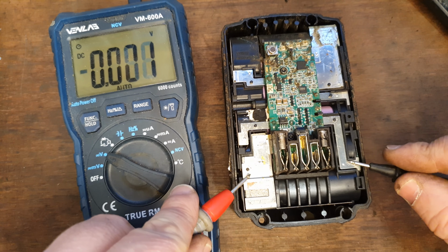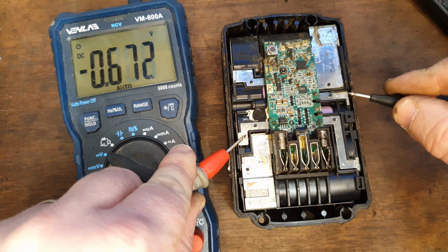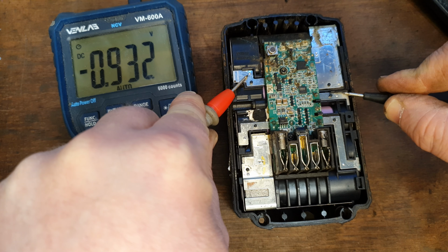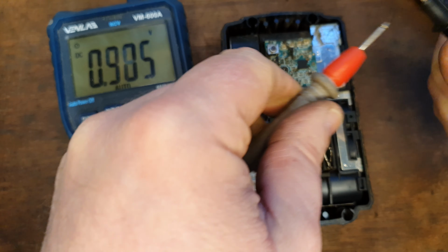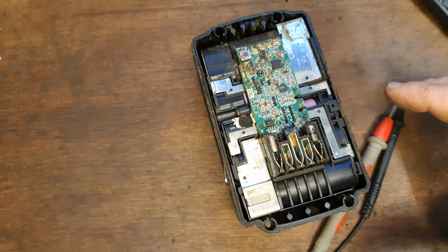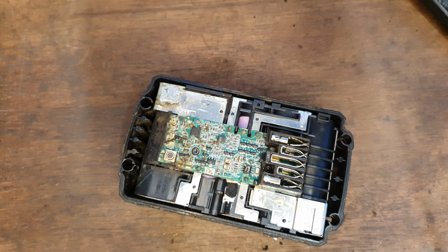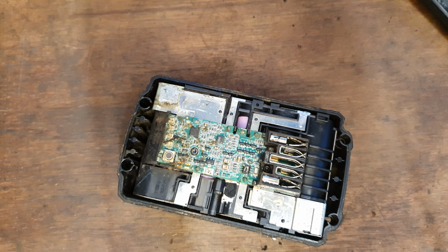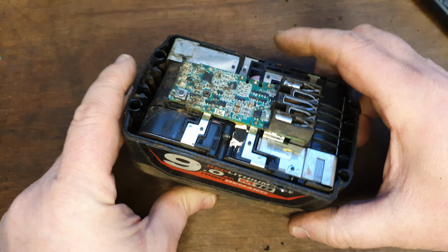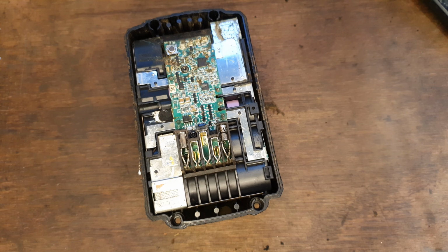Right, just checking the individual banks of cells. That's 0.92, and that's 0.7, that's 0.94, that's 0.93, all well below what you consider viable voltage. These should be probably 3 volts; 3 volts would be very low, 2 volts would be a disaster. Less than a volt, most people will tell you that's for the recycling bin, but not me. I have other ideas for this.